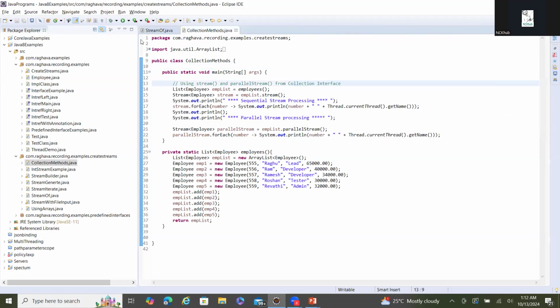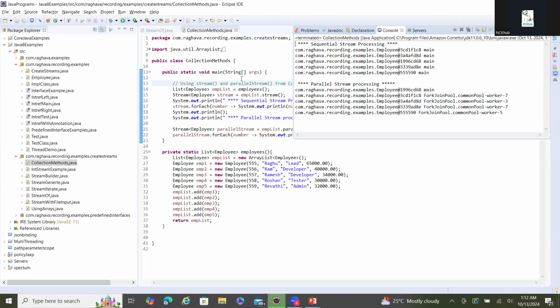Let me try to execute the same program another time. See, again it goes a similar way. So in the parallel processing, only one object was being handled by the main method, but for the other ones, separate threads will be created automatically and those threads will take care of it. It's not that only one particular object will be handled by the main thread all the time. There will be scenarios where the main thread will take 2 or 3 and separate threads will be created for other objects as well.